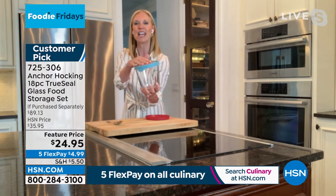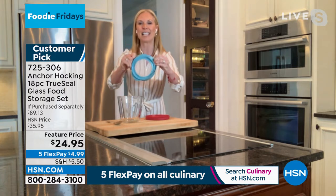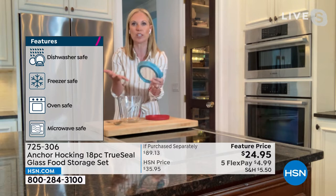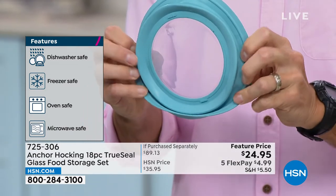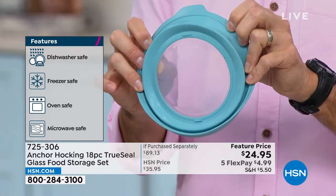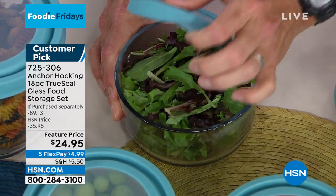Great texturing on the lid. It has a nice tab that makes it easy to get on and off. There's a window so you can peek inside if you have them stacked. Think about this for cleaning — you can turn these lids inside out because it's a nice pliable fabrication, so you can get all those crevices clean. If you use this in the microwave and your sauce pops up into those cracks, you can get it out. With hard plastic, there is no way you're getting that cooked-on food out of there. And those lids are so easy to get on and off — they are airtight, leak-free — but so easy to put on. You can feel the seal when it goes on. And when you're ready to peel off, see this little tab? Grab that tab — look how easy that is to peel right off.